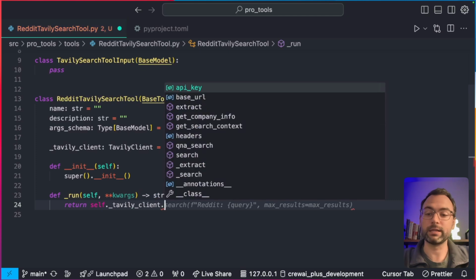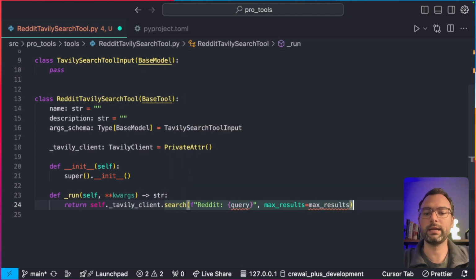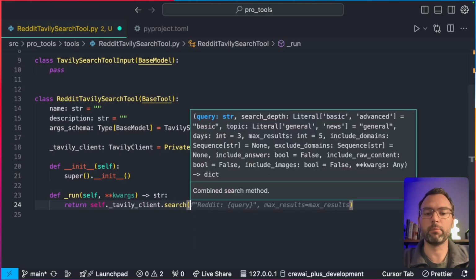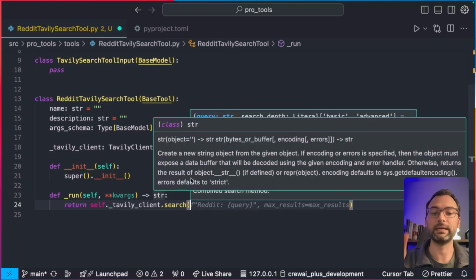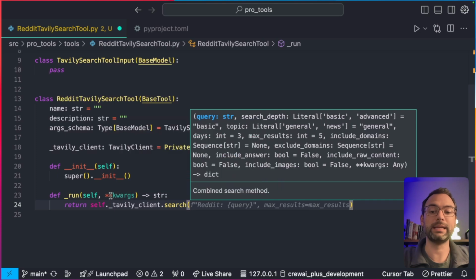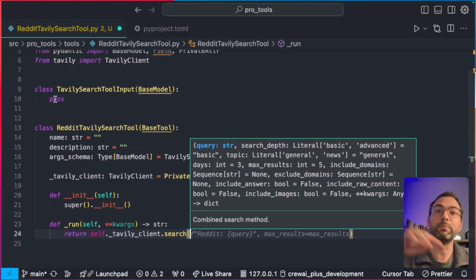And then in our case, we're trying to search the web. So I'm gonna go ahead and search the web. And then I'm gonna see what are all the potential parameters I can pass into it. Because what parameters I pass into search is exactly what I want to pass in here. And what I pass in here gets passed up here. So we basically build it backwards. So hopefully this is making sense.